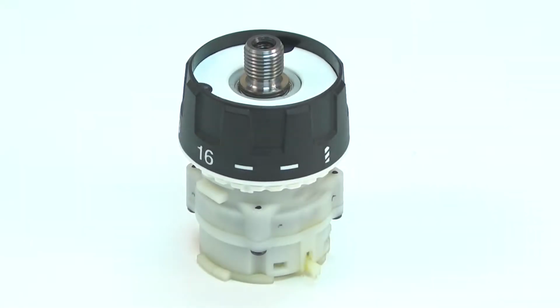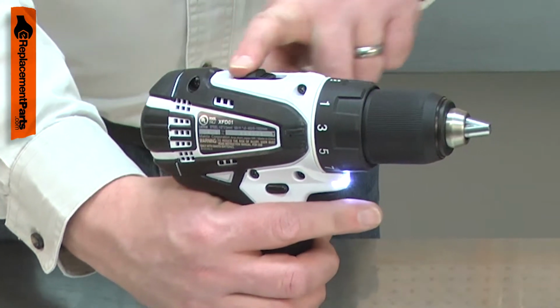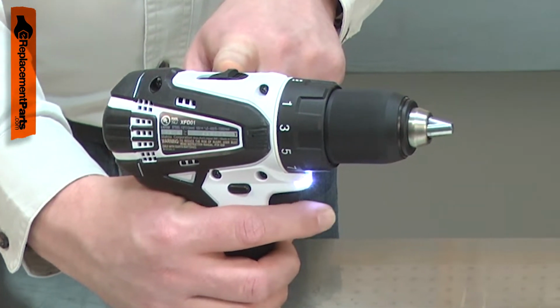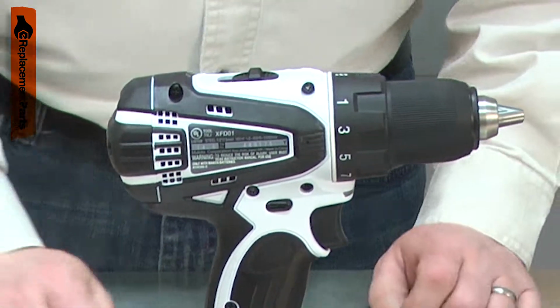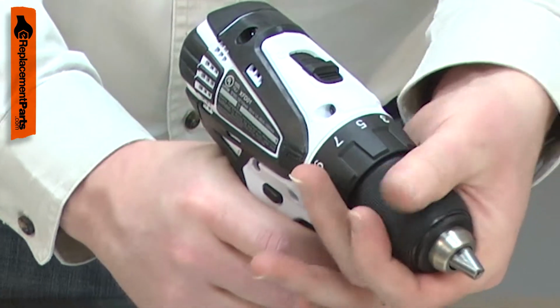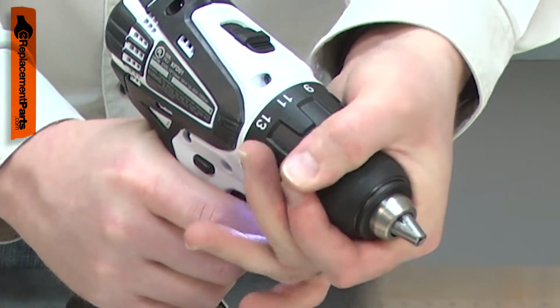The gear assembly is a major component of your cordless drill. The transmission has a series of gears that increase the amount of torque the drill produces. The transmission has 2 torque settings and a selector to change between them. The clutch is adjustable and allows you to set it to cut out at a specific torque. This is helpful when driving screws to a specific depth.